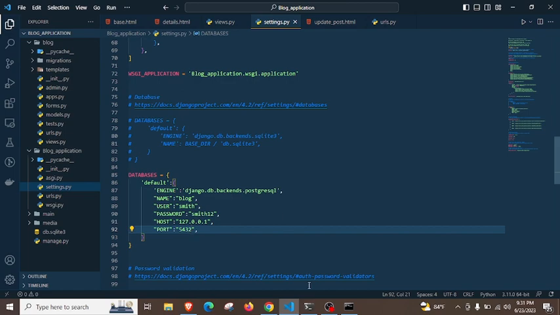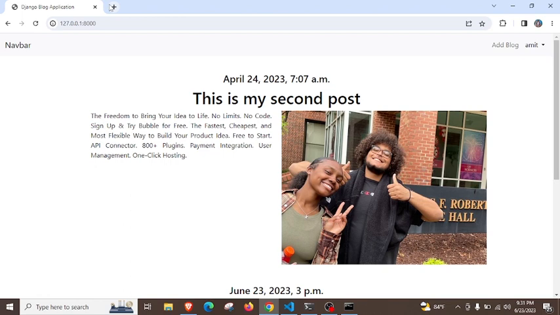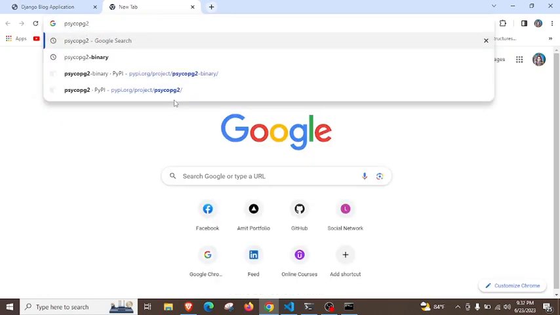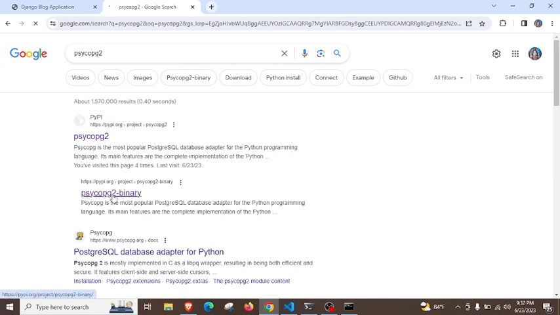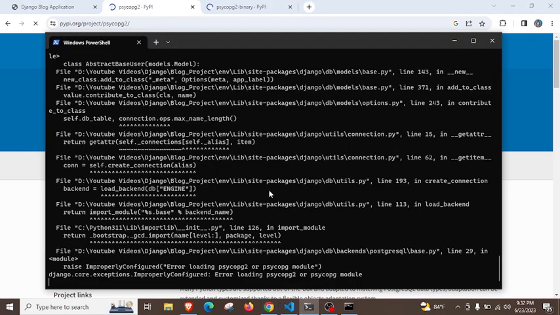After this we need to run the migration. Oh sorry, I forgot one thing. We need to install two things. One is copy here. We need to install these two things. Clear.